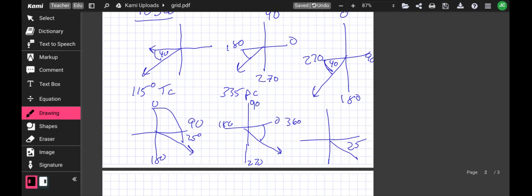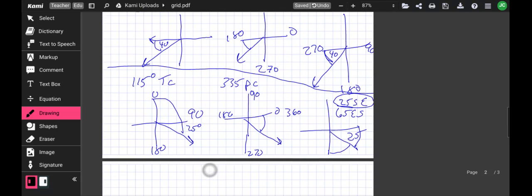There are two possible answers to this. We usually use the first one, which would be a southeast bearing, which would be 25 degrees south of east. So I go to the east and I turn 25 degrees towards the south. But I also could use here, if I wanted to, 90 minus 25 or 65 degrees east of south. Again, we usually use southeast, southwest, northeast, northwest.